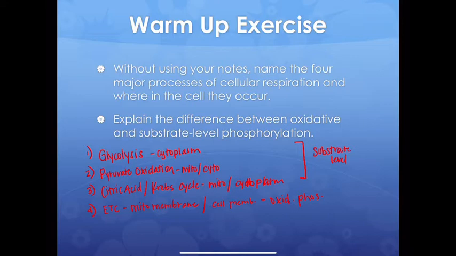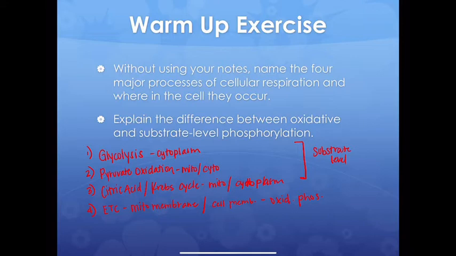So in substrate level phosphorylation, the phosphate is stolen from another substrate. It's popped off of another molecule and added to ADP to make ATP. That's what phosphorylation is, putting a phosphate on something else. And here we're talking about putting it on ADP to make ATP. And that's really the goal of cellular respiration, to make ATP from glucose. Okay? Now that was substrate level phosphorylation.